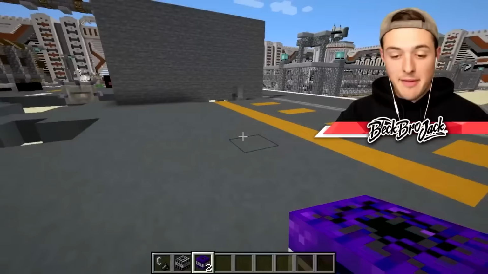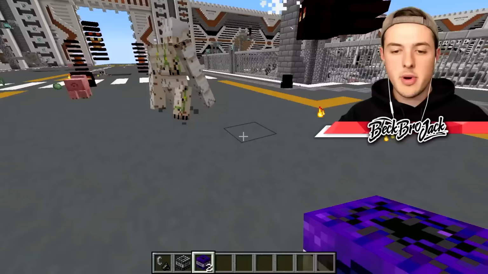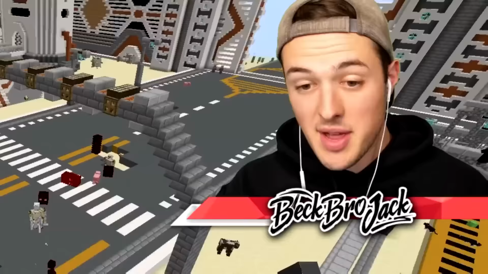The level 40 TNT randomly teleports any player in the area, but it might also teleport mobs. It definitely teleports me, but let's go see if it works on our friend, Mr. Iron Golem. All right, if I get far enough away, it still teleports me. And it did not teleport the Iron Golem, so I think this one probably only works on players.